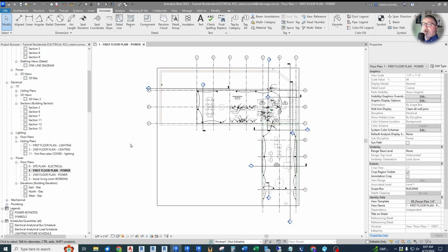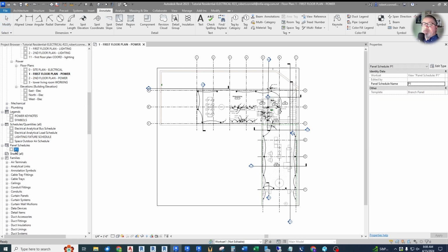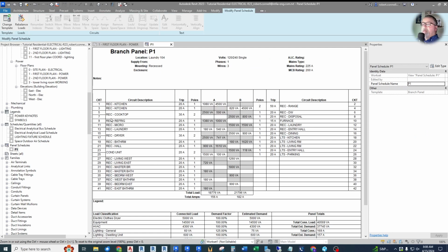Now we need to take a look at our panel schedule. We only have the one panel in this project, and button that up, make sure it's all ready. It's pretty close to done. We can make sure we have the proper circuit description for each of these, because if we didn't type a description in when we circuited, we could end up with just a miscellaneous name. So we also want to check breaker sizes. Now, again, in commercial work, 20 amp breaker is typically the smallest you see, except for small motors where we'll have a 15. But in residential, we use a lot of 15 amp breakers to save cost.